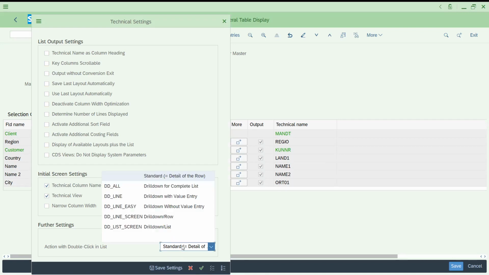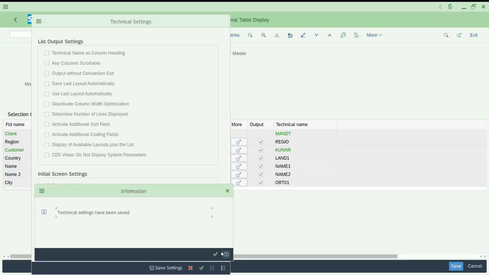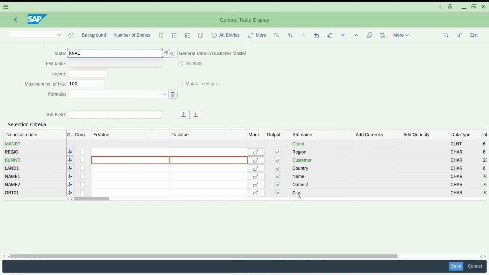Different kinds of views will be there. Let's save the settings. Let's press enter. Now you can see, previously it was giving Regio, Land 1, Land 2 like that.